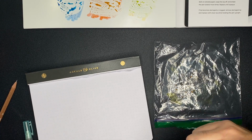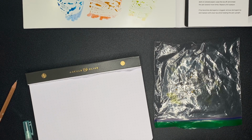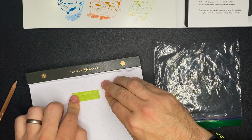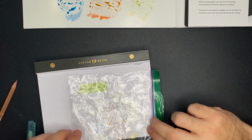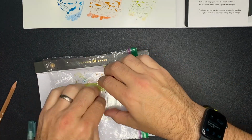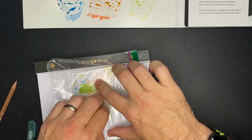Then I'm going to take some washi and lay out a straight line, just to show you how you can block off space using washi and then go right over top of it with this method to create some really cool backgrounds. This would work out wonderfully if you were setting up some headers for yourself. So we'll take our plastic bag and flip it over, and we're just going to press around on here to mix some of that color up.